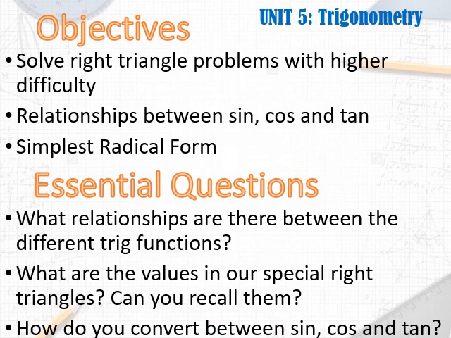Today, the focus is simplest radical form. We're going to look at how we answer questions that we've been seeing in geometry so far, but in a much more accurate way. Particularly with trigonometry, most of our answers would be in irrational form if we were to just straightforwardly calculate them, which means we have to round them to be able to write our answer. So a way around that is to keep your answer in what's called simplest radical form. We're going to see how to do that, and then apply that to some of our trig problems.